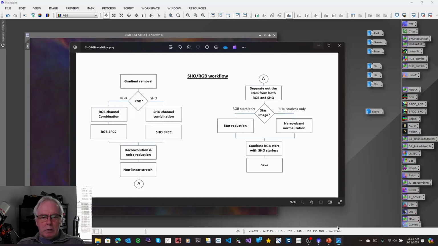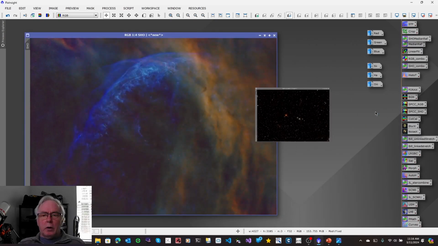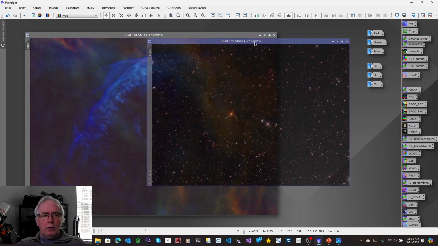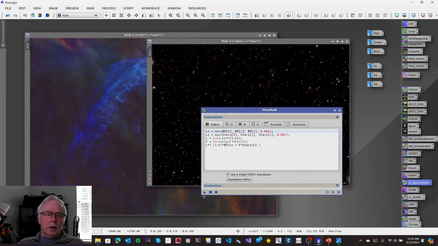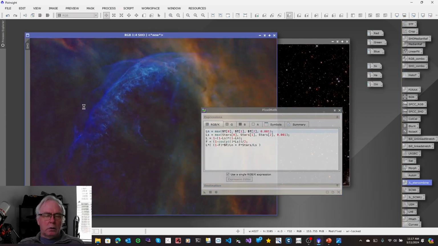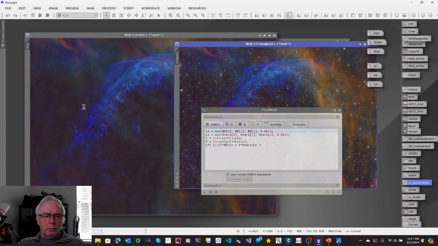All right, what do we need to do now? Well, the final job is to combine them. Let's just pull stars up for a minute. I like using James Lamb's combination technique. And again, there's a link to his site in the description. So here we go with this. And all I need to do, it's already set up with stars in here. You can see this is stars, this is our identified stars. And we're just going to apply it directly to our show image.